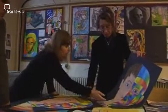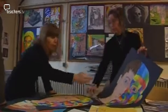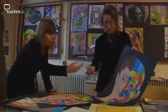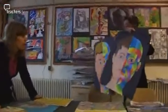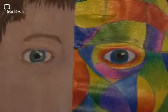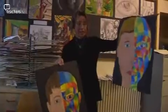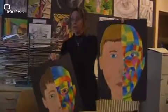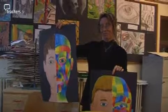Well, there is obviously a greater understanding here of the form. Yes. The drawing is stronger to start with. The use of media is much more in control. The understanding of how to put the two together is definitely greater. I mean, that is very good. Oh, yes. No. That is gifted. Is excellent. Yeah.